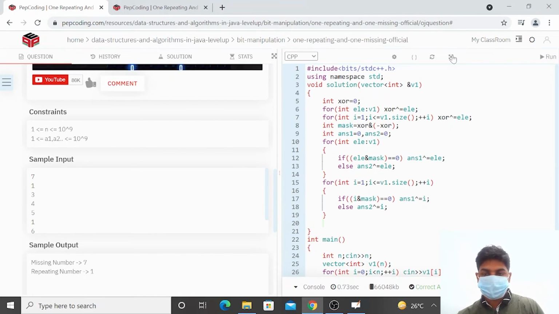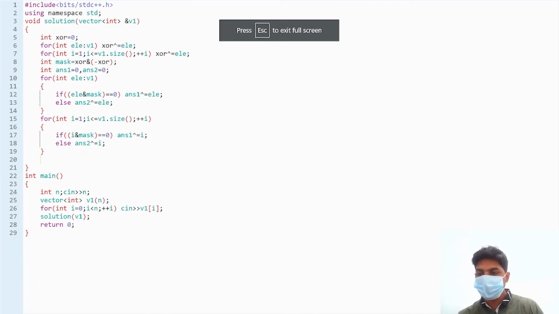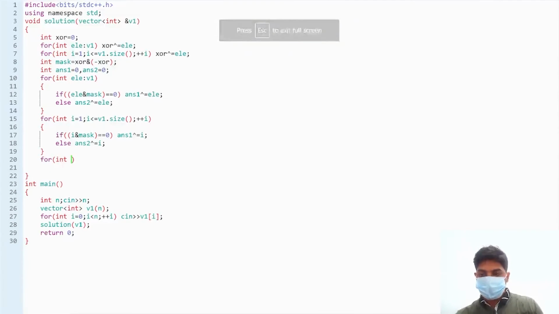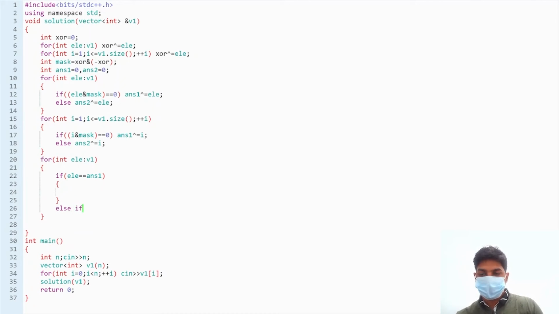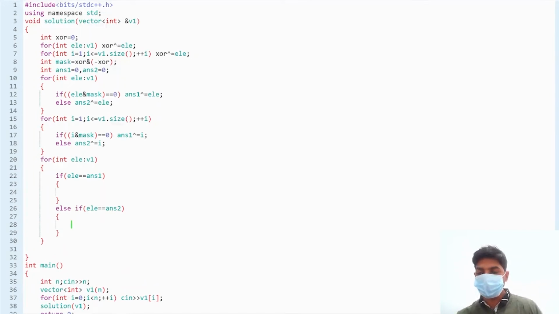So let's travel in the array: for integer element in vector 1, we check if element equals answer 1, then we do something, else if element equals answer 2, then we do something.